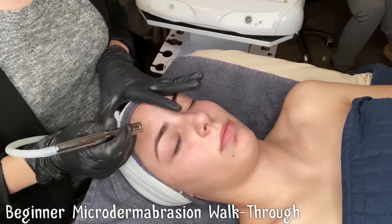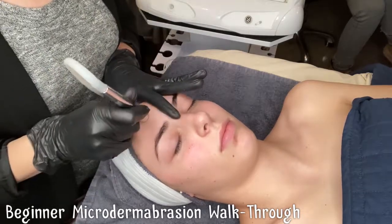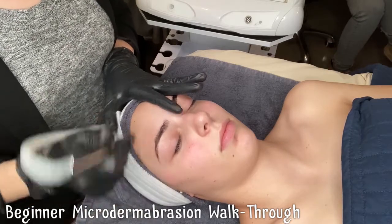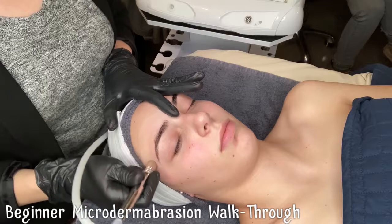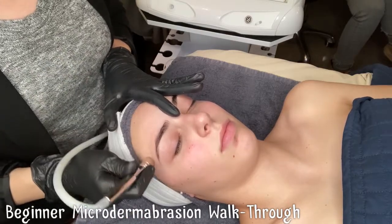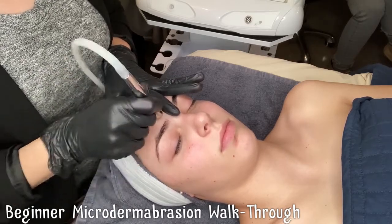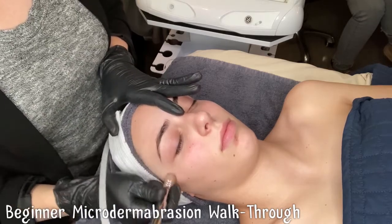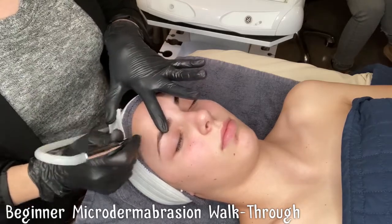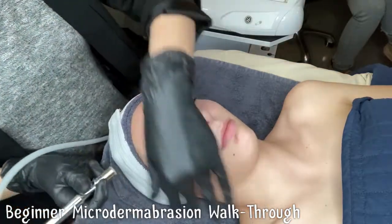Good. Okay, now people think I need to suction like crazy. Not necessarily the case. We don't want to suck too much because that's going to cause too much irritation and maybe some lines and track marks that we don't want. We want to be more gentle than you think, but still give it enough excitement to make some changes for them. Okay, I'm going to go back over and go upward. Okay, then this side.